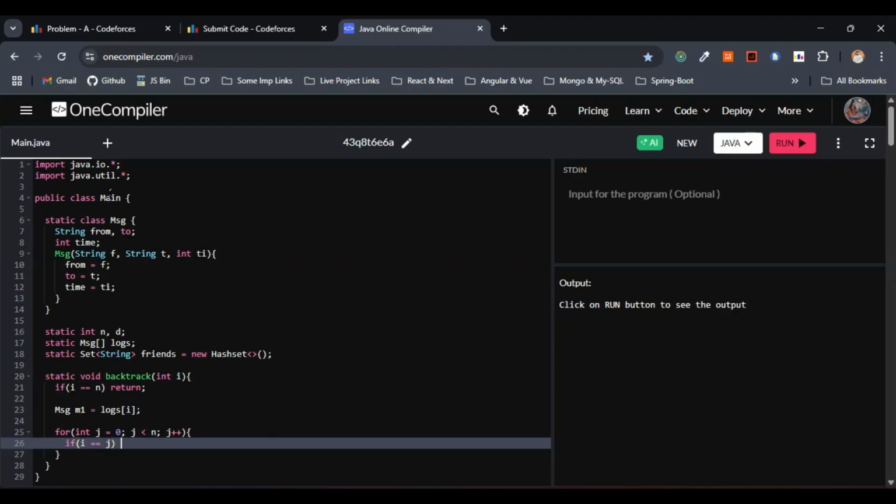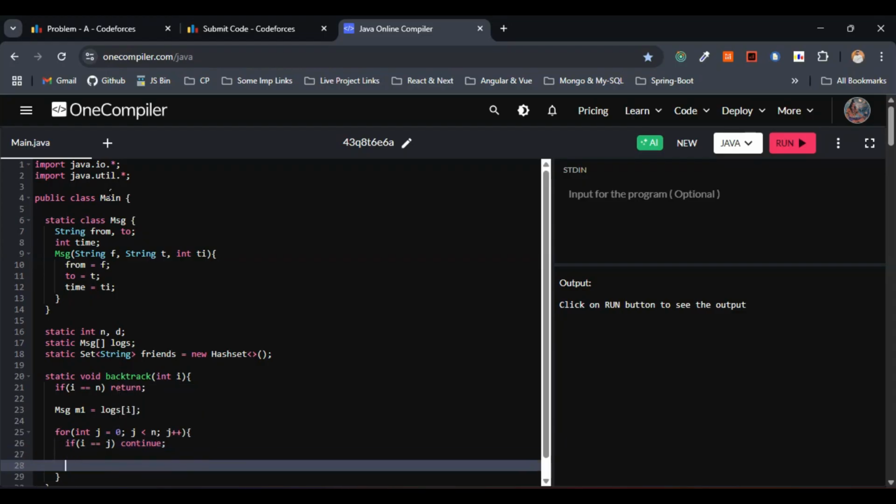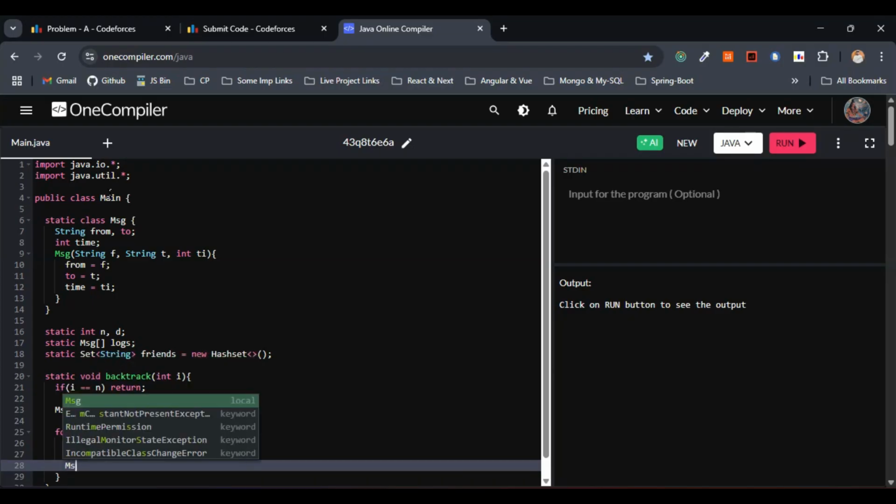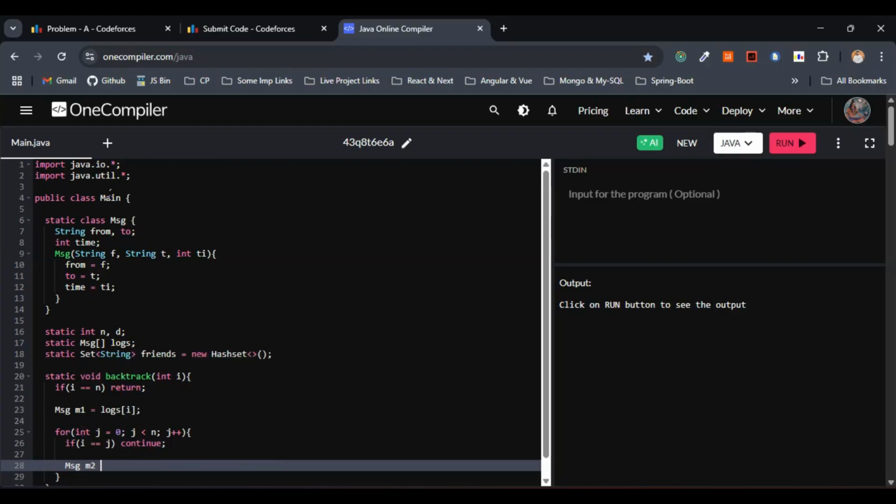So for skipping, I will make use of the continue keyword here. This is fine. Next, we have to do the same thing, or a bit different for the m2, right? So here we are going with the message m2, nothing but the reply. If Petya sends a message to Vasya, and Vasya has to reply to Petya as well, right? Accordingly with the question, so we have to go with the m2 as well.